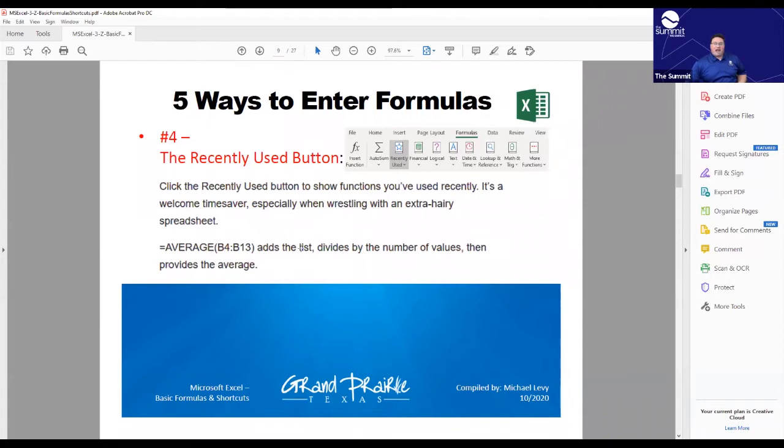Again, it adds the list and then divides by the number of values inside there. So if there were 6 numbers, you'd divide by 6. So for the average number, you add up the list and divide by how many numbers are there, just like you would in a regular basic math problem. You add them up and divide by how many you got. And that right there will provide you the average.